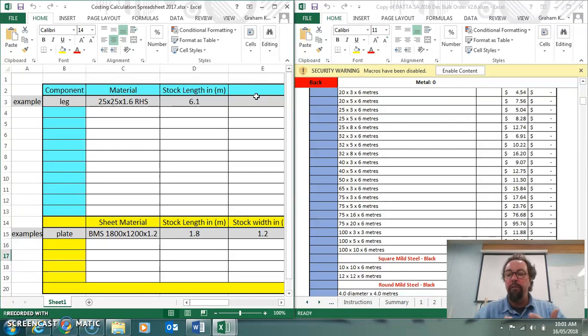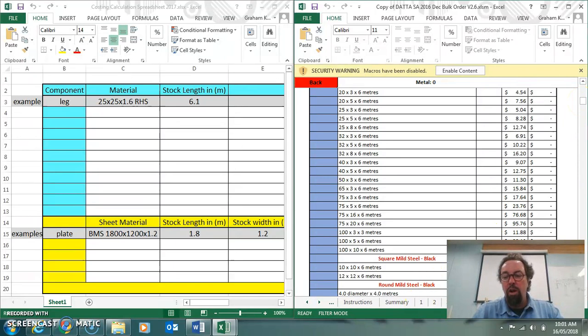Really important that you have your drawings with you at this stage, otherwise you're not going to know what size, and you're going back and forth a whole lot. So I've got my drawings, my sample drawing here, and sample sizes. So clicking back to the costing sheet is the first thing to do.